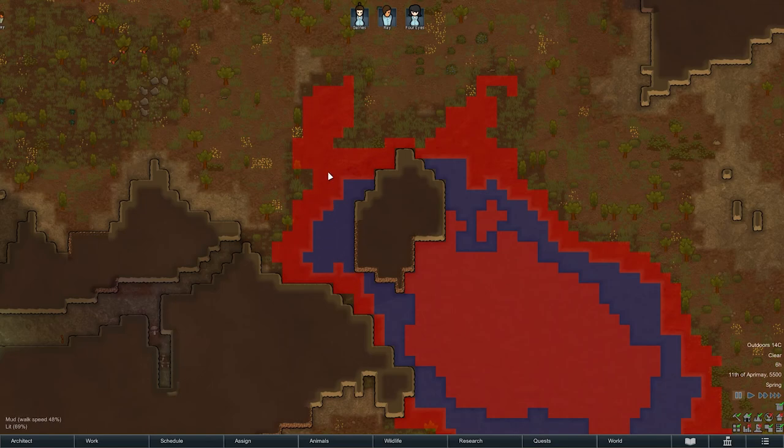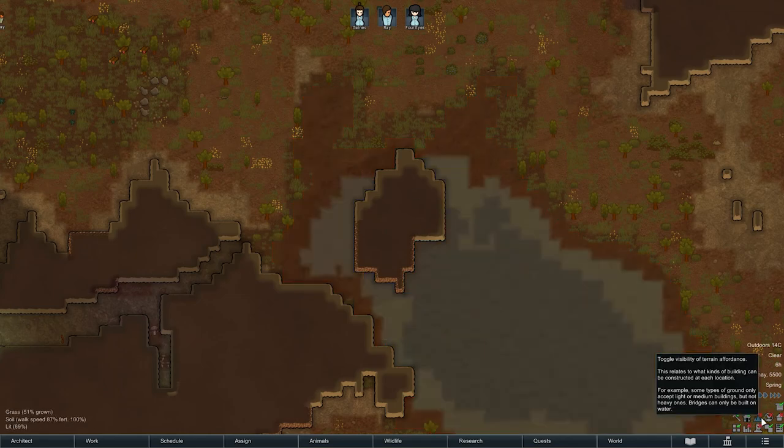And then, here, this is red, the mud. You can build on mud, but only light structures. You can't put heavy structures on there. So, if you want to build a wall, for example, on mud, it doesn't support heavy structures, it's not going to work. You can still build wooden walls on there, but then you also need a bridge beneath to stabilize it, basically. That's what this is about.